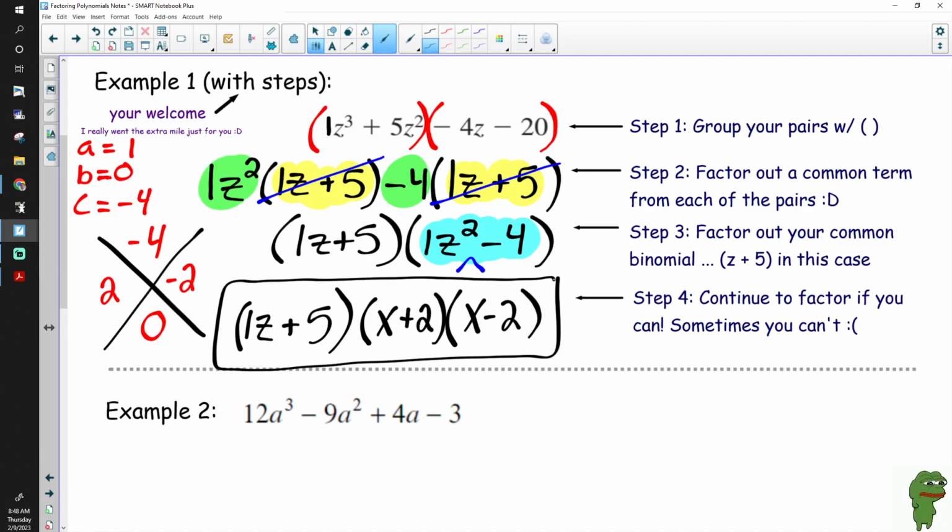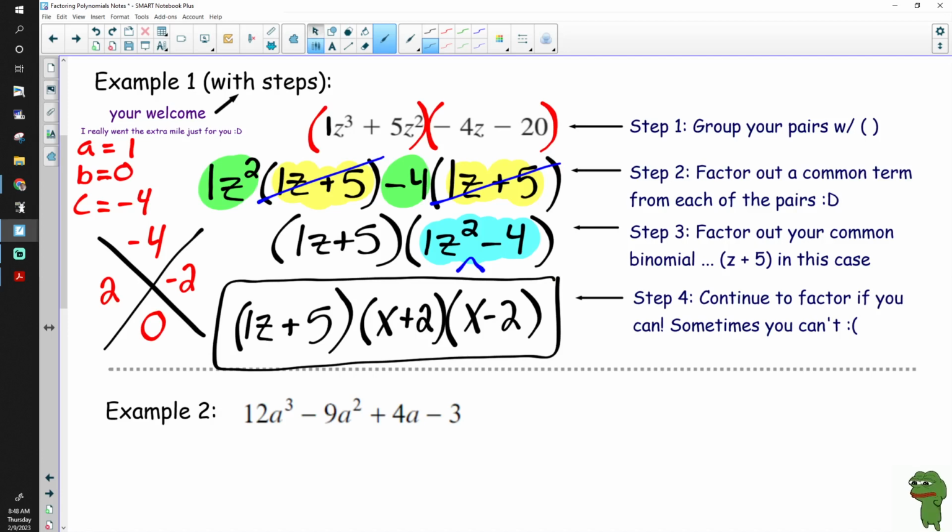So after step 3, you're done factoring by grouping. Right here is where factoring by grouping ends. This step 4 is just to let you know: at step 4, you need to check and see, is there any more factoring you can do? If you can, you should factor more. If you can't factor anymore, then you're done. You won't always have to do that next x method. It just depends on the problem. Something you should check, though.